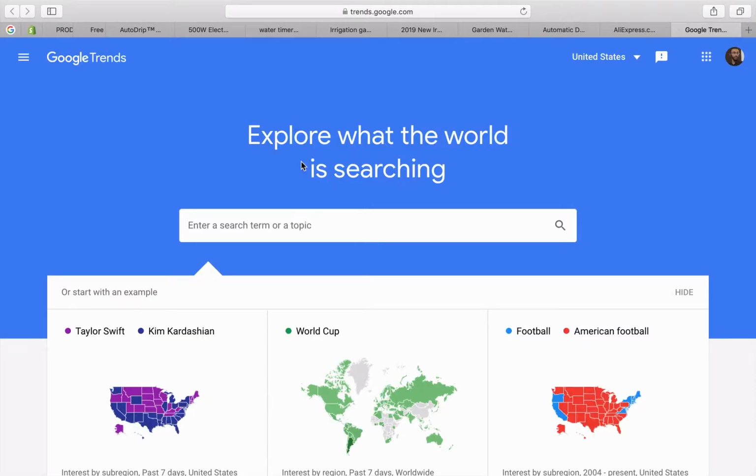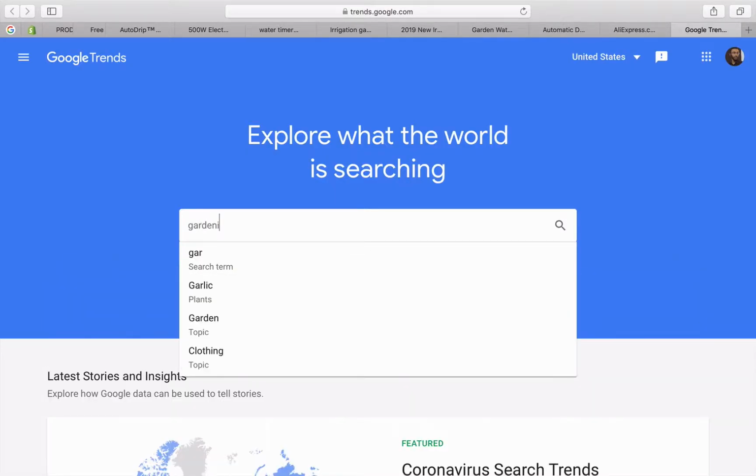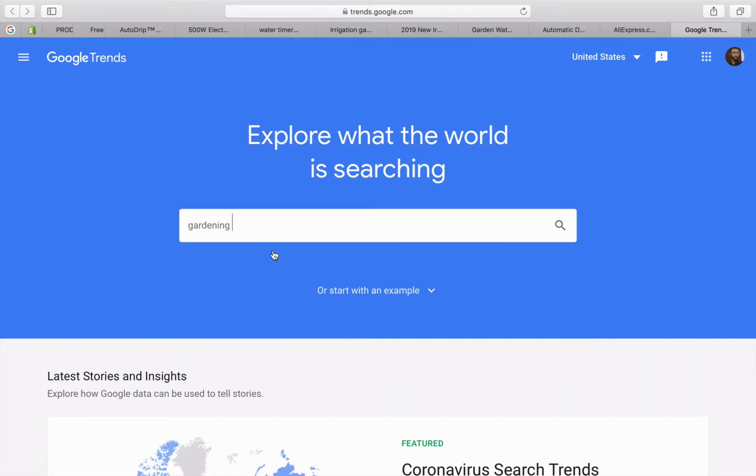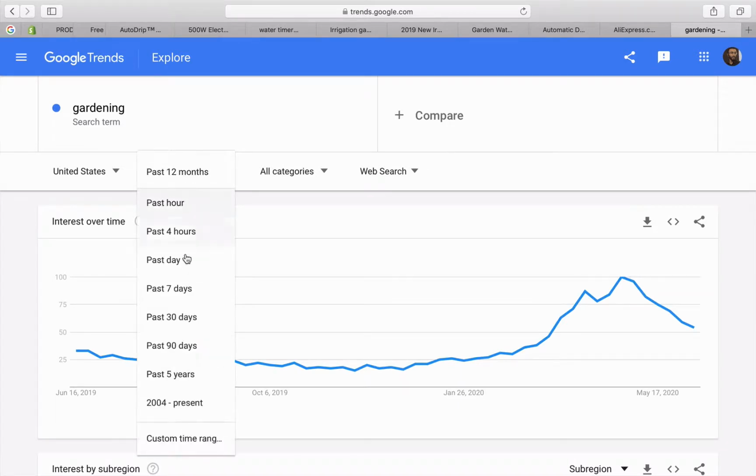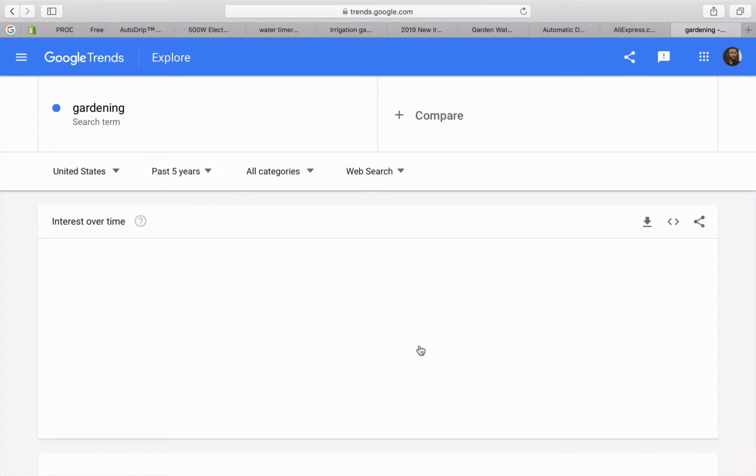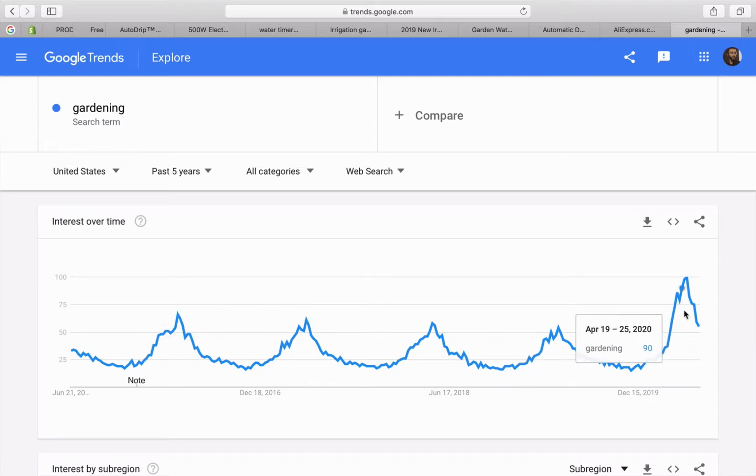So I would say if I just put gardening, okay, because there's two things I can do here. I want to look at the niche and then look at the product, okay? So I want to look at the last 5 years, okay? And as you can see, we are in a bit of a peak, but it is kind of going in decline, but still it's quite high. As long as it's above 50, it's still worth testing. If it was in this section here, then I wouldn't do it, okay? Or I would know at least that there is a decline. Maybe if it's starting to rise, then possibly, right?